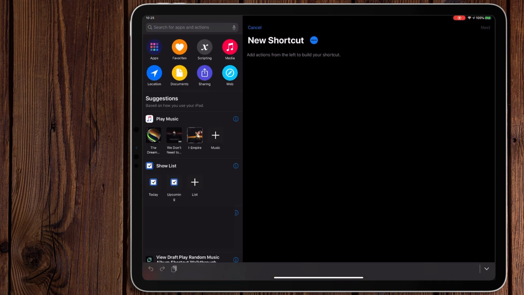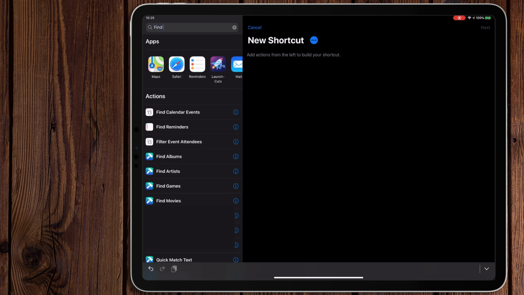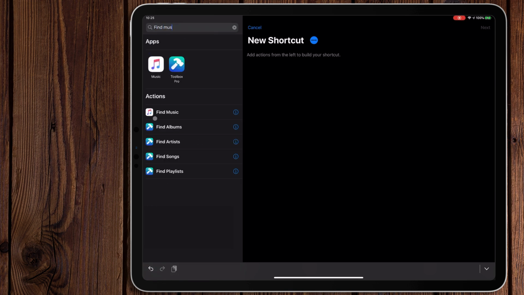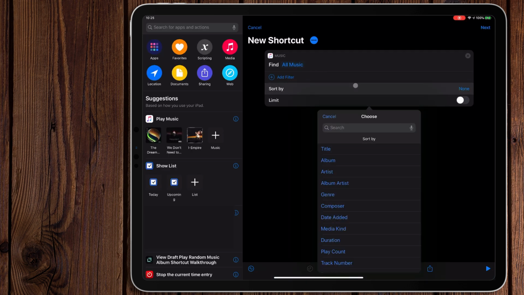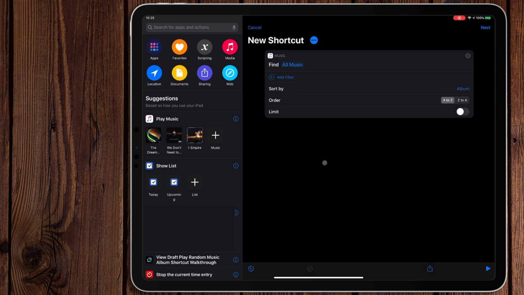The very first action we want is the find music action. So we will go ahead and just drag this here. What we want is find music, and then we'll just hit sort by album. This doesn't really matter at all, to be honest. You'll see as we go through, I name my variables and make sure everything is proper, so that if somebody was just to look at this, they should be able to figure out what it is, no problem. I like to be a little more organized when making these shortcuts.